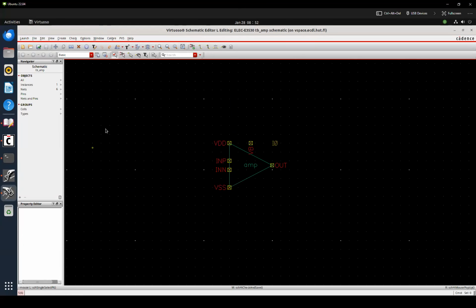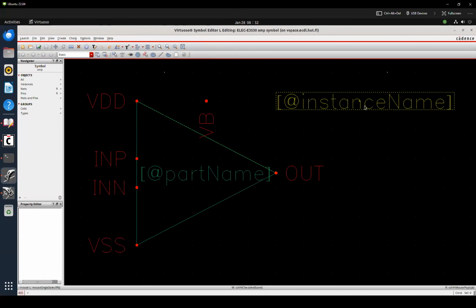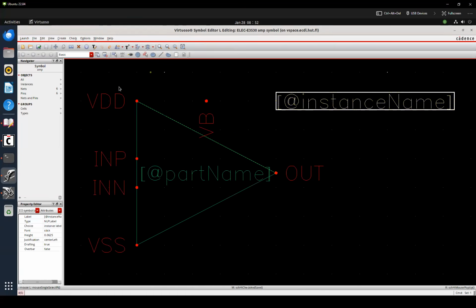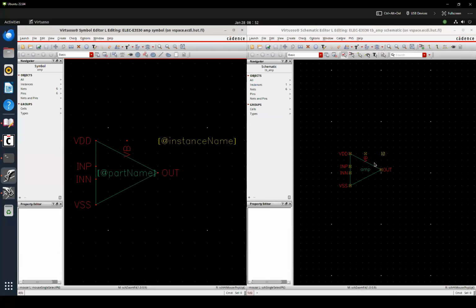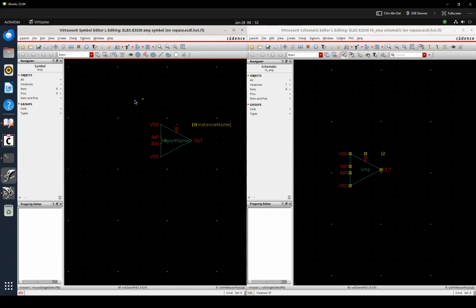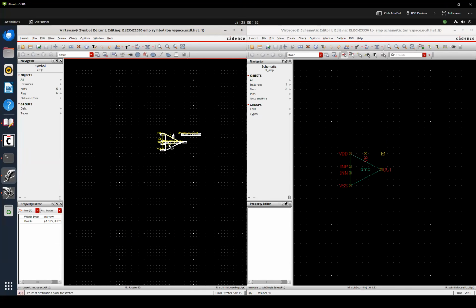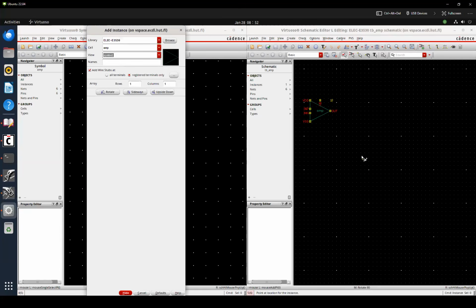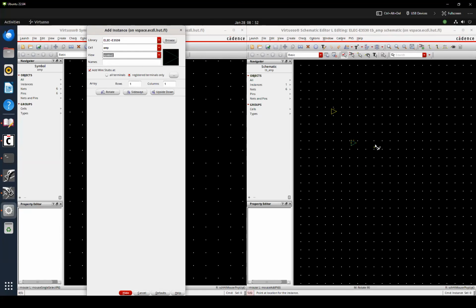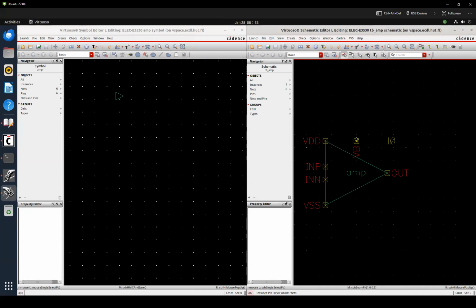This is because of this one, the instance name. So this instance name box is this wide, such that it causes the selection area to be much bigger. And also if I put this symbol mark further away, then what happens is that if I instantiate the amplifier, here you can see that it's too far away, and it doesn't make our life easier.